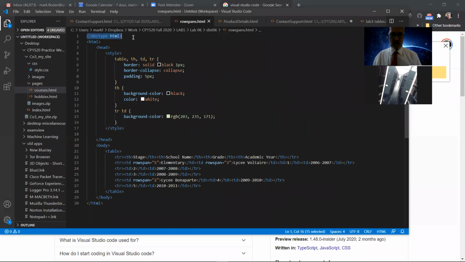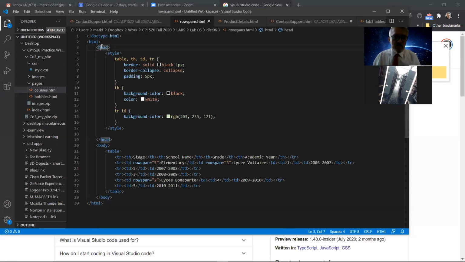But the important things are there. We've got our little tag at the start, which is our doctype tag, and then HTML. Now notice in Visual Studio Code, when I highlight on the bottom here, do you see the top one is grayed out as well?